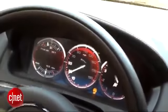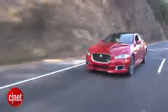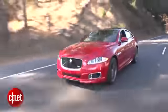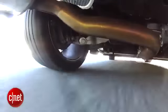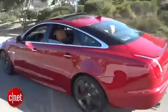Now, what you first notice in this car is not that it has so much power, but the power is so available. I love that. It's so rare to find a car with big power, but a light touch. I love these supercharged Jag V8s. Rear wheel drive, as I mentioned earlier, so you can kind of break the rear end out a little bit. I've got the track control off, of course. That makes it a little easier.